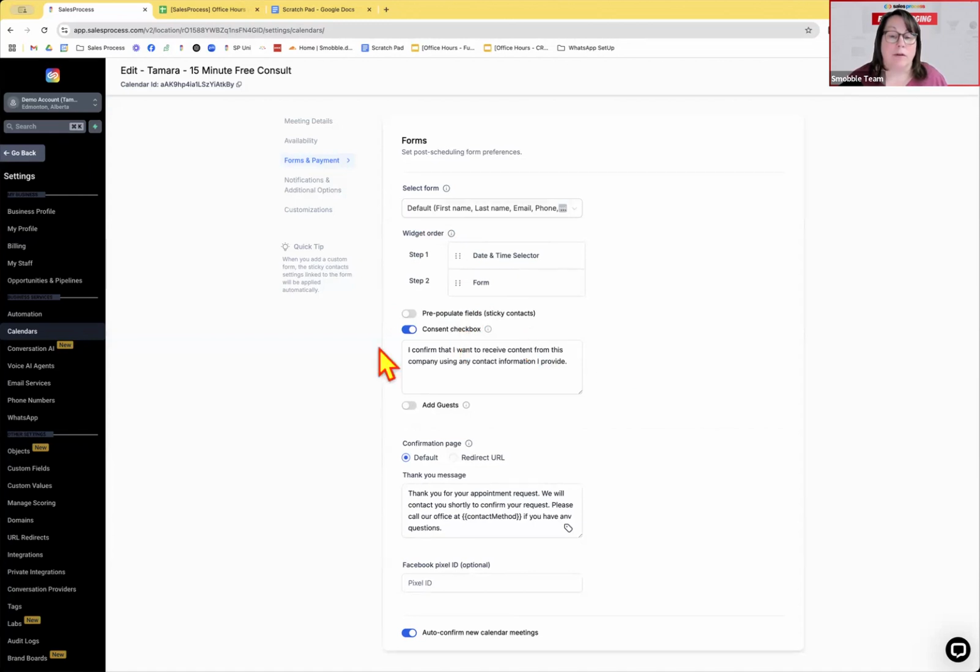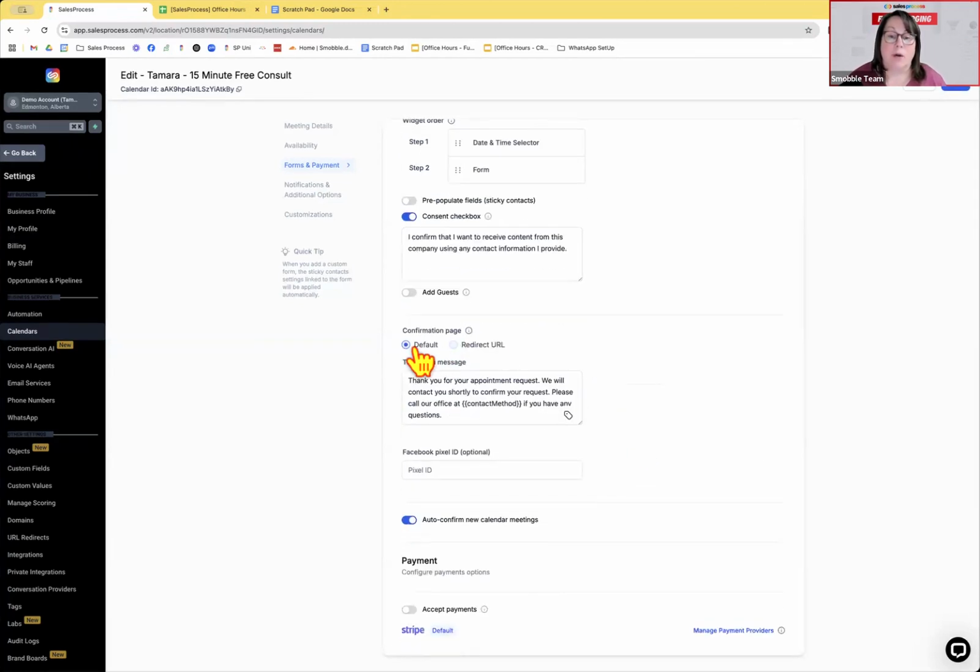This is also where they're going to consent to sign up for text reminders if you send out text reminders for appointments. And it's also where they sign up for if you're sending marketing email as well after they sign up for an appointment. Do you allow them to add guests to the booking? So this is where the person booking the appointment with you has the opportunity to add a guest. You can toggle that on or off. And then this is whether you want to show this default message, and you can customize that just by clicking in here and making changes.